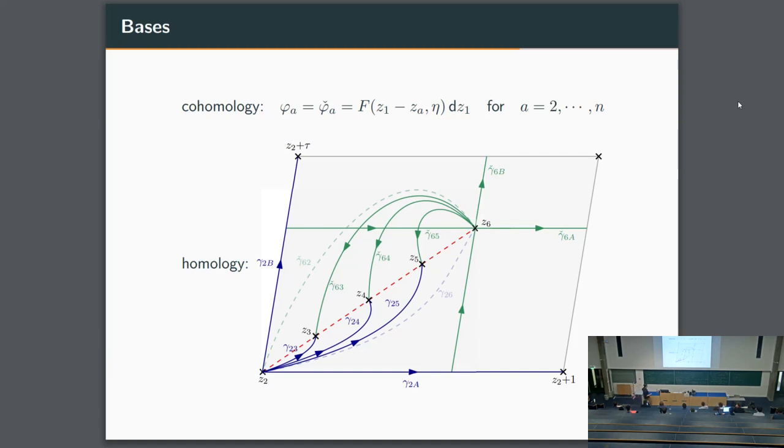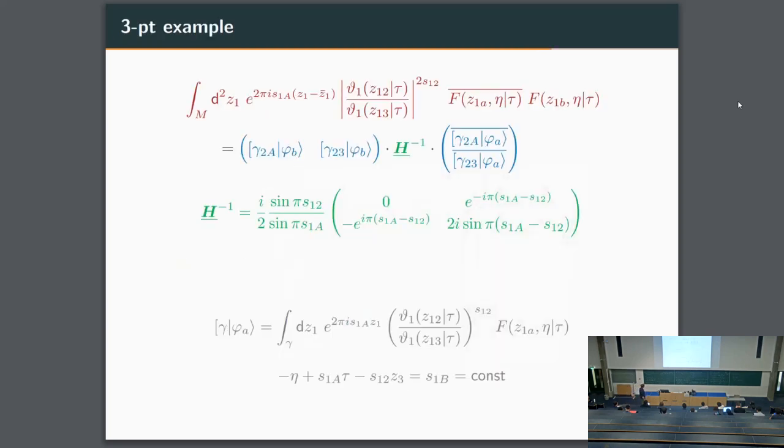So if I chose, and in particular this is actually a nice choice, if I assign the blue to the regular homology, and the green to the dual homology, you'd get some nice diagonal intersection matrix. But it doesn't matter. You can make any choice. For the simplest example that I can really write on a slide, I've just chosen to use the same homology basis for both dual and non-dual cycles.